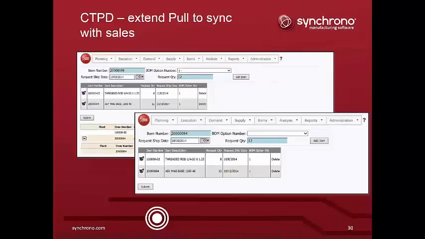So this gets extended to sales, where if you're in an environment where there's people taking in orders and quoting them to their customers about when they can be delivered, they can put in what items they're looking for, the quantities, and what date the customer is requesting. And Sync Manufacturing will do a real-time check against capacity and materials and come back with when they can be delivered, giving a realistic sales date to sales. If it can't be delivered, it'll tell you which items or which constraining resources are blocking it from happening so that planning and scheduling and purchasing can get involved to try and resolve those issues.